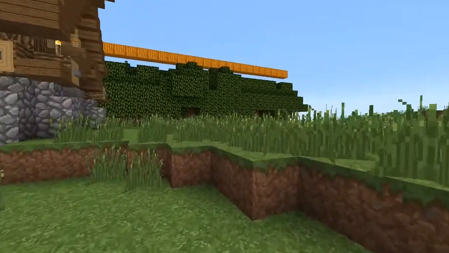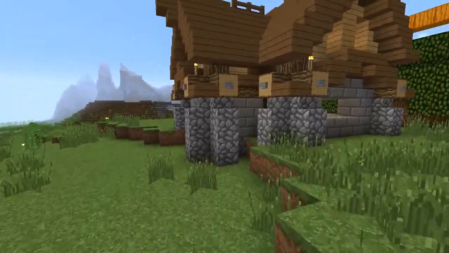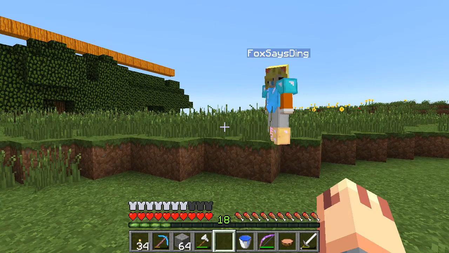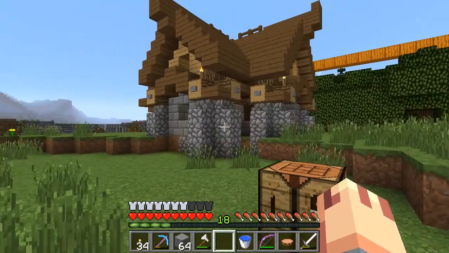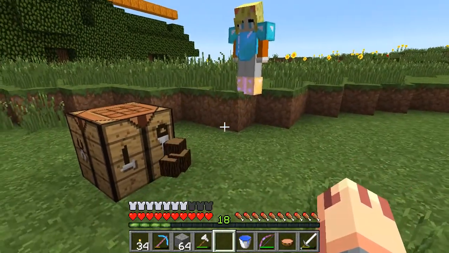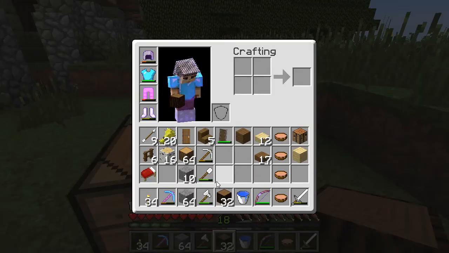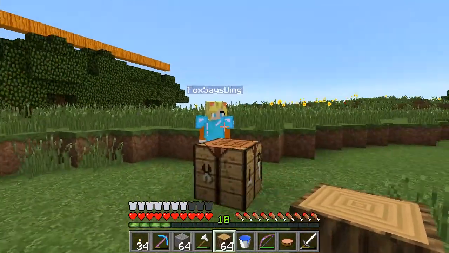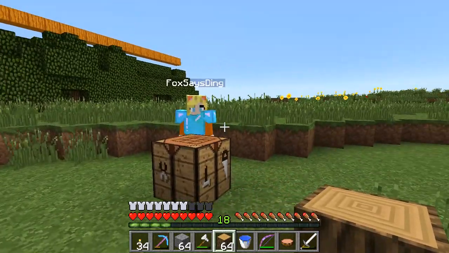What do you think about that? Sure, that sounds good. Let's do that then. I don't think I brought anything with me. I got some stuff, but you got logs? Yeah, I got logs. I'll split all of them in half. Oh, you got a lot of oak logs here. I got exactly the same amount of everything that you got.